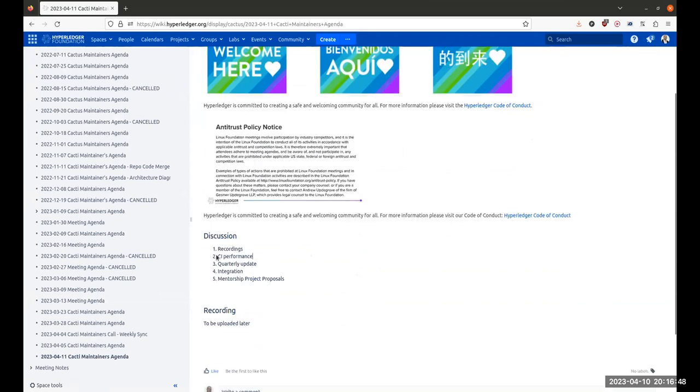CI performance, just a really quick update on that. I assigned some work to Jackpre to work on that dependency graph optimization so that we only run tests that are necessary. But now he's on leave. So I'll just pick up the slack there myself and I'll get something out this week because the CI is very, very slow.